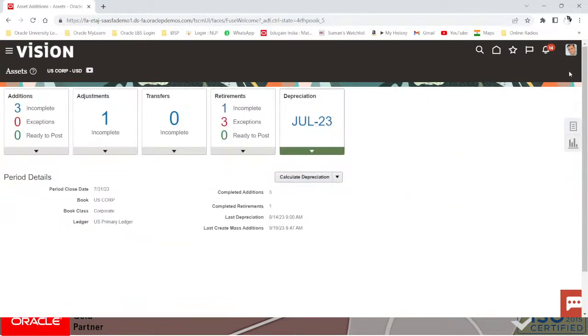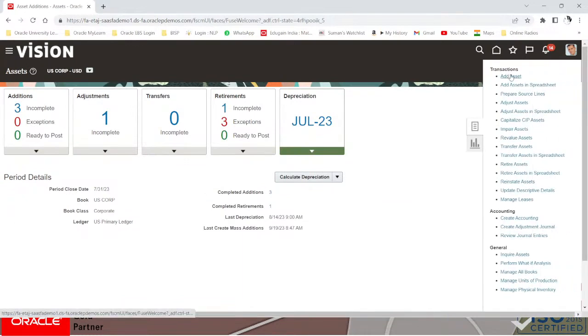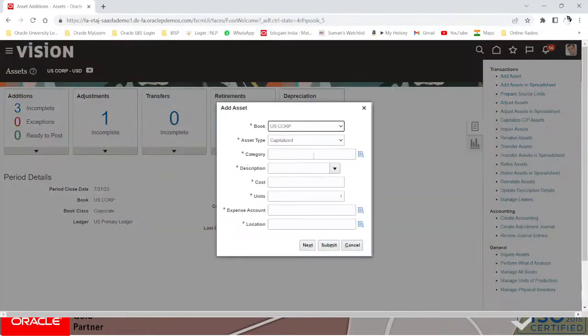Now this way we can add the asset, and from the task panel add assets, add asset. So we have used the capitalized asset, right? You can create a CIP asset out here, and the asset number will be created.